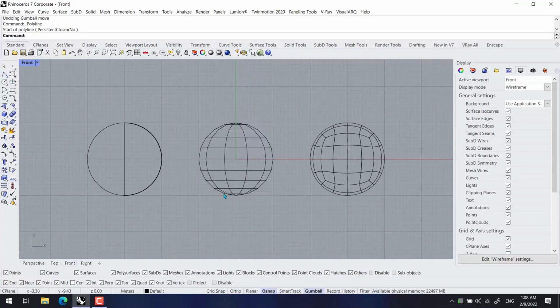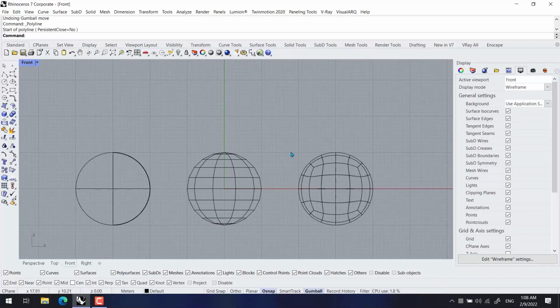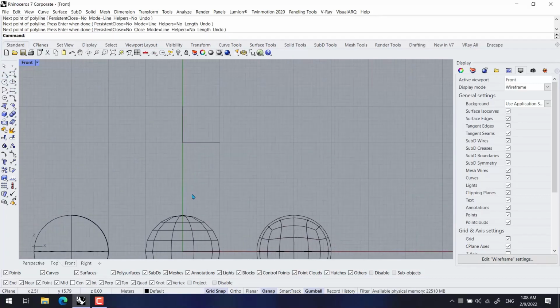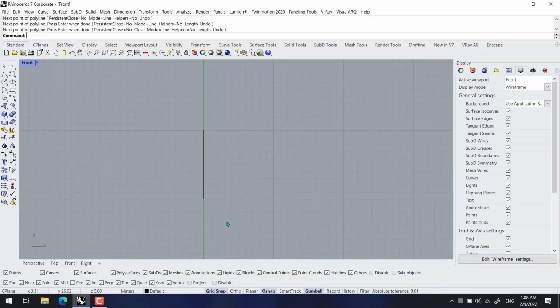Consider that I have this part of this globe here. Just to show you how it works, I'll start using a line like this. We want to change this line into a curve.